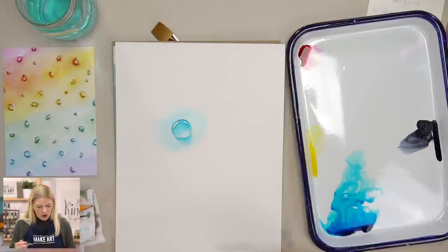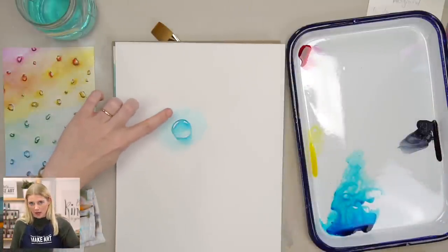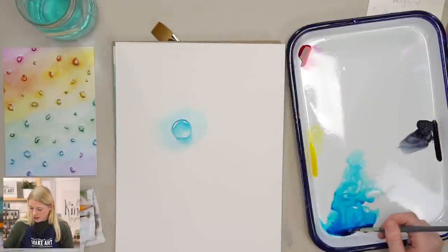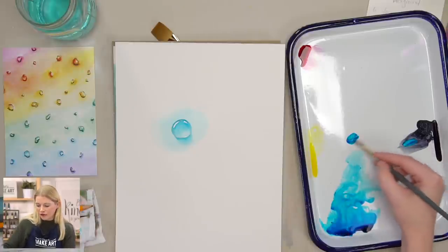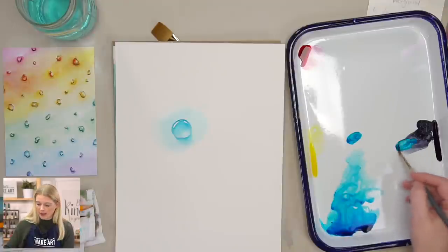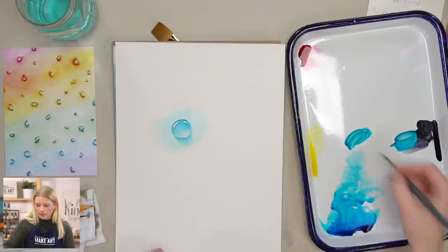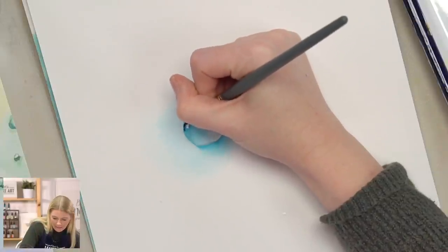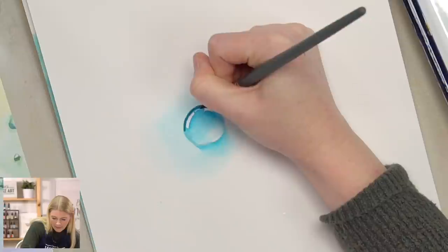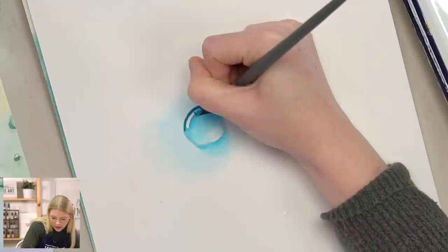Yes. Okay, so now I'm gonna go into my water drop and basically just increase my value range. So I really want to essentially darken the top part, but I still want that transition to be smooth. So I'm gonna take a blue, and to help me darken that edge, I'm gonna grab a tiny bit of Payne's gray, not a lot. We do not want this to read as black. We still want it to feel like the same color, just a darker version of that color. So I'm using Payne's gray to help me do that. And I'm gonna go along the top. So that top rim is going to be the darkest value.